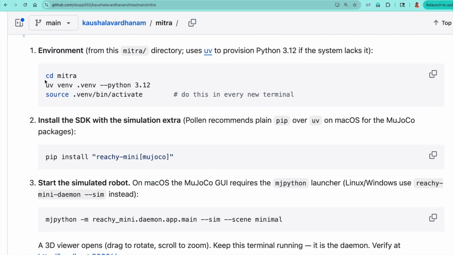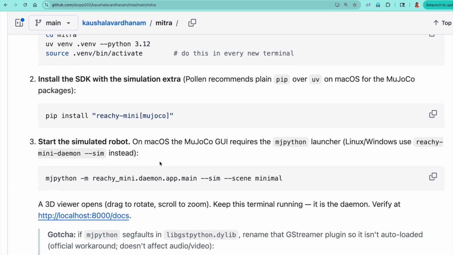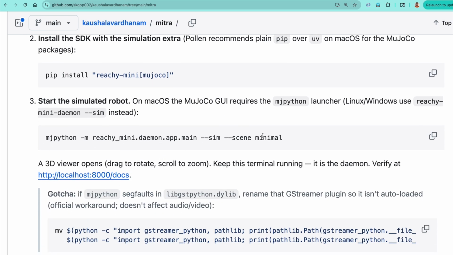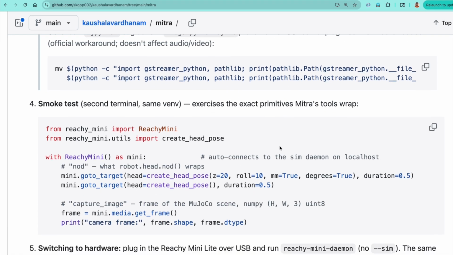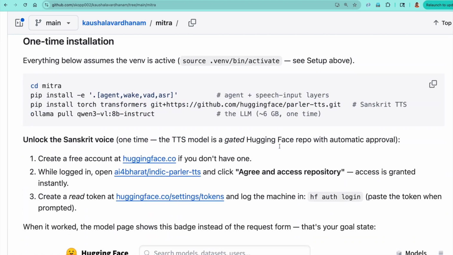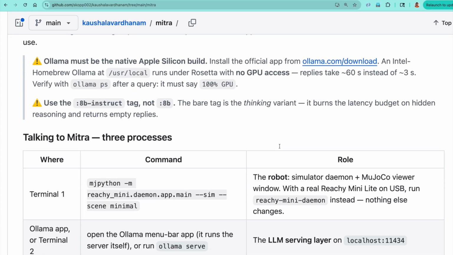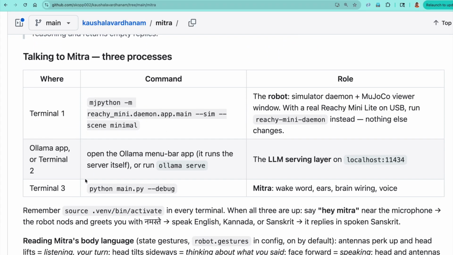You clone this repository, log into this directory, and set up your Python environment. You should install the simulator we're talking about, and start the simulation robot. There are 3 simple steps further down, which tell you exactly how to test it out.